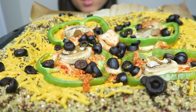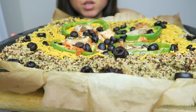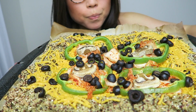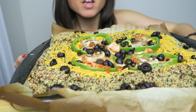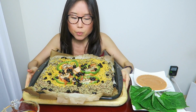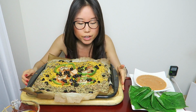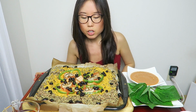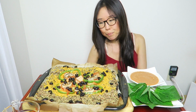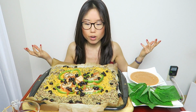So you see, there's olives, green bell pepper, and mushroom, kimchi, as well as there's cheese. It's a vegan cheese. And actually, when I smelled this vegan cheese, it smells like regular non-vegan cheese. The texture was a little bit different though. The texture felt more like tofu-ish, but a tofu that doesn't break apart easily.